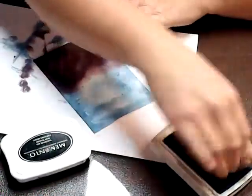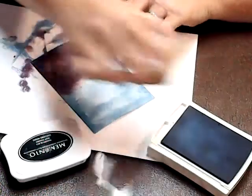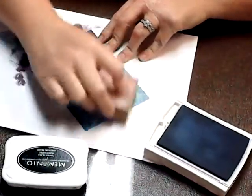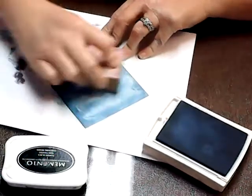And yes, I have been playing all morning, so I've got ink all over me. If that ain't nothing new.